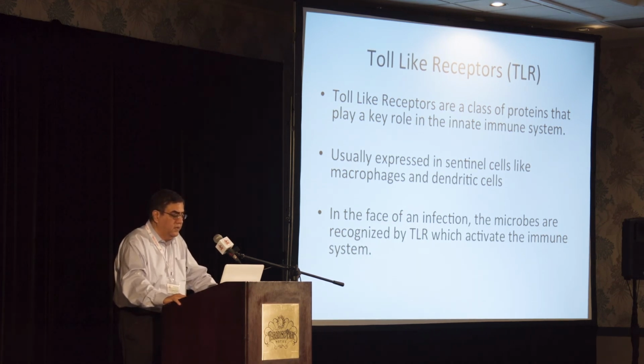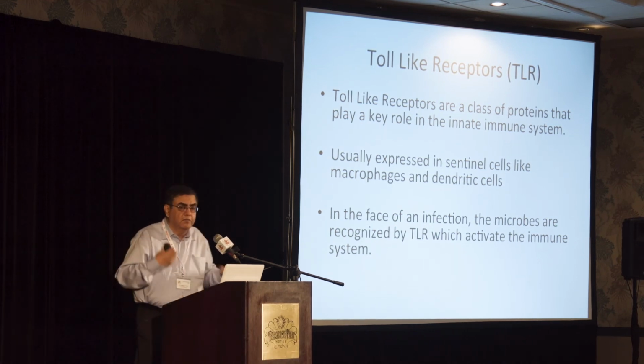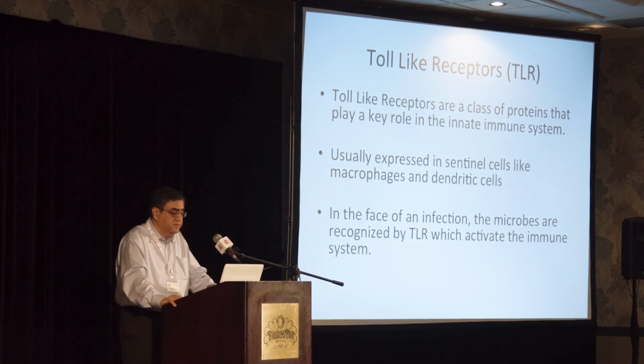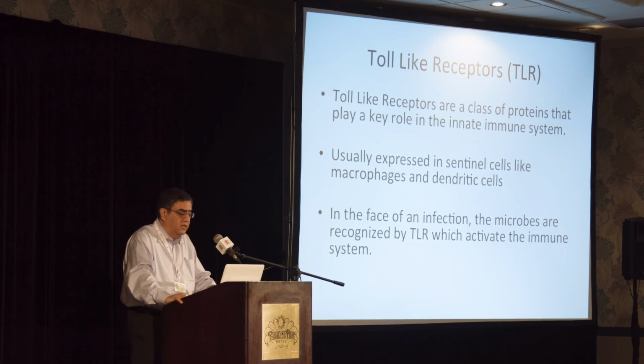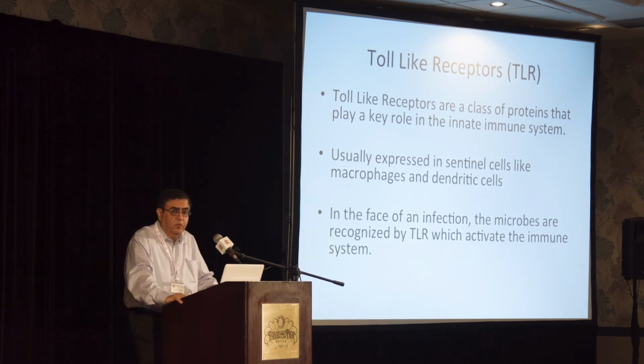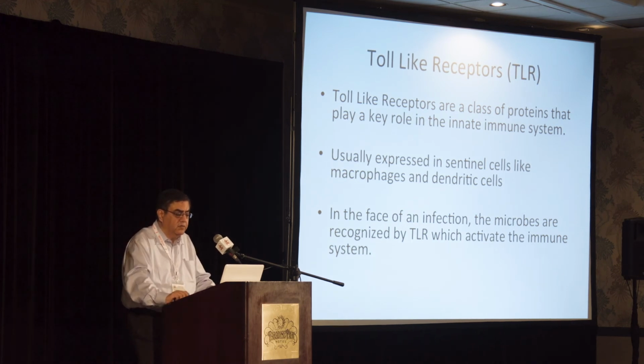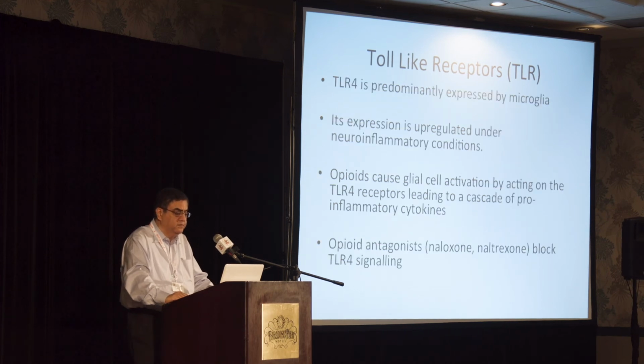LDN works again. Toll-like receptors are a type of protein that is part of our immune system. They are produced in our body, and there are many types of Toll-like receptors, also known as TLR. So what happens is, when there's an infection, when there's a foreign body, or when there's an enemy agent in our body, these Toll-like receptors go and attach to these foreign bodies. So they go and attach to the bacteria. And that's how the immune system then recognizes it and activates the immune system.